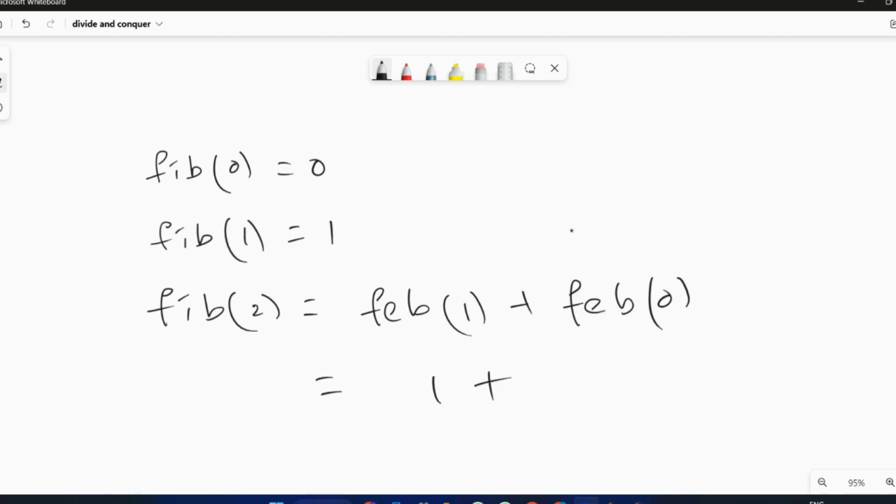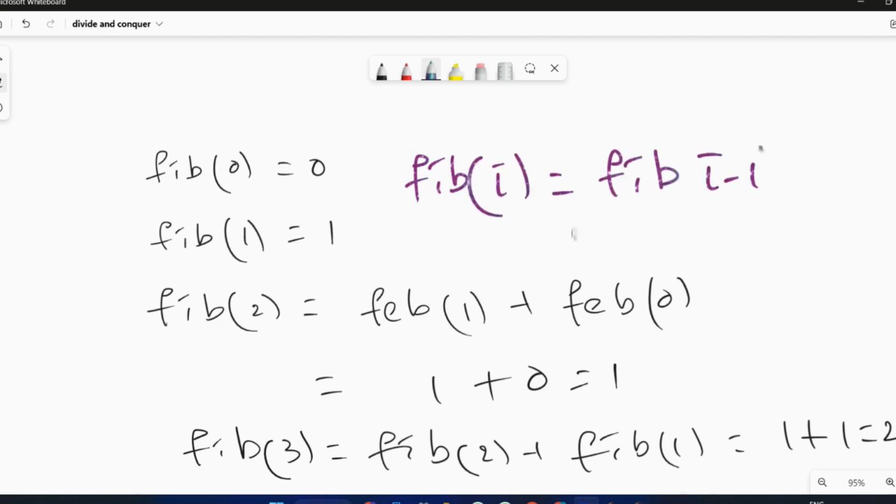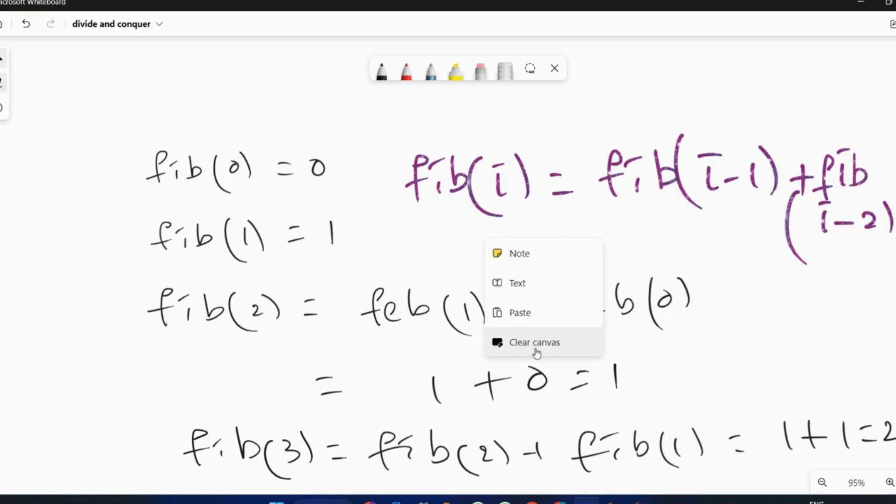So 1 plus 0 is 1. Fib of 3 we take as the previous sum, fib of 2 plus fib of 1. Fib of 2 we got 1, plus 1, that is 2. So the Fibonacci series we will get like this. In general we can say fib of I is equal to fib of I minus 1 plus fib of I minus 2. So let's write the program for this.